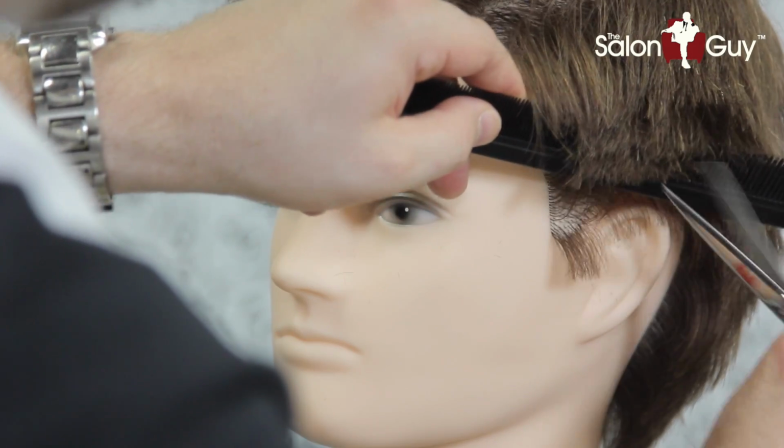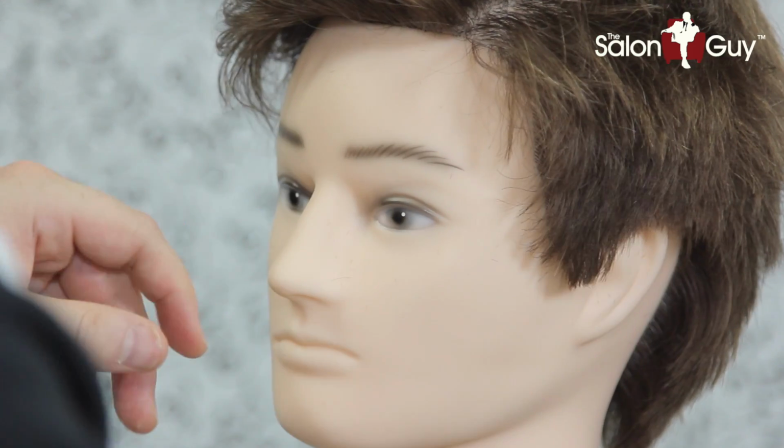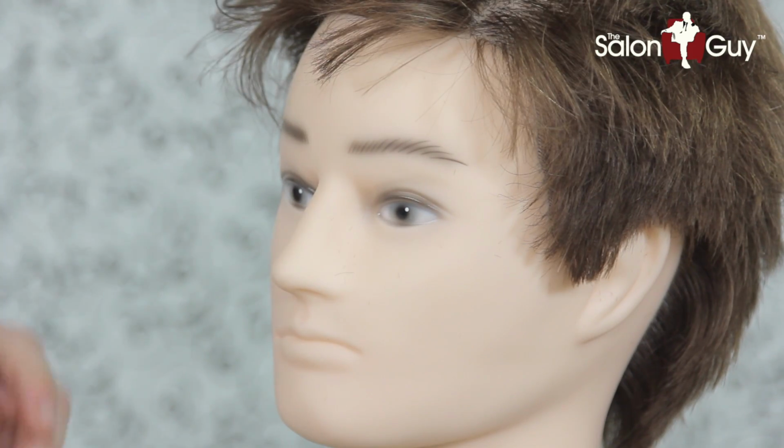So go ahead and finish this side, do the same exact thing on the other side, and then we'll be pretty much ready to start texturizing it, and then we'll style it.